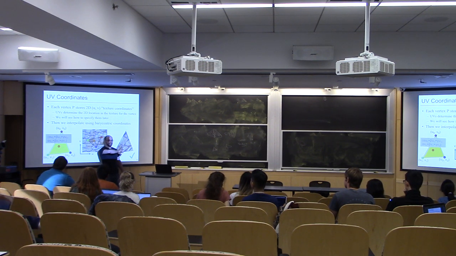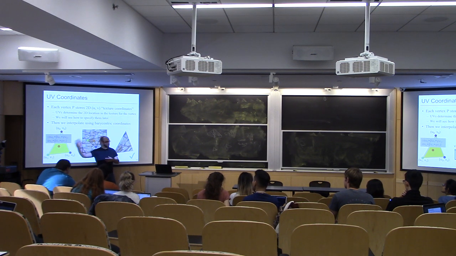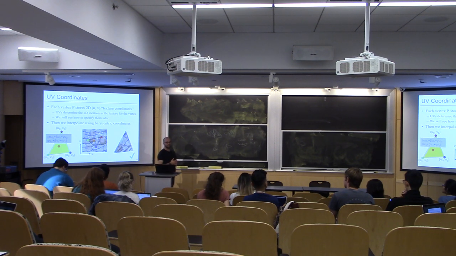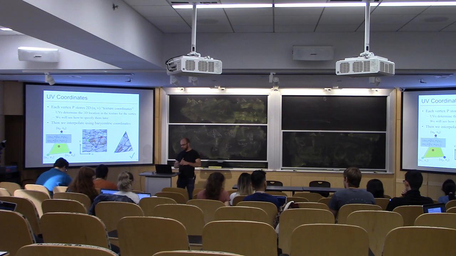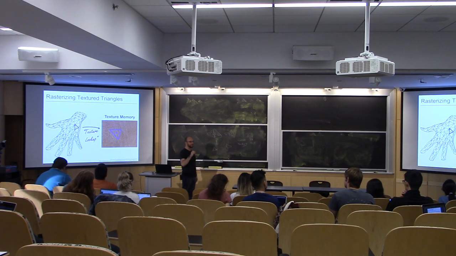This is one of those sentences that sounds really annoying when I articulate it, but I think it's pretty straightforward. You get that? So basically, there are two different triangles at play. There's the one in 3D and the one in the plane, and they coordinate with each other via barycentric coordinates. Okay, and so really that's what this rendering algorithm is going to do. This technique has a name. This is called a texture lookup.